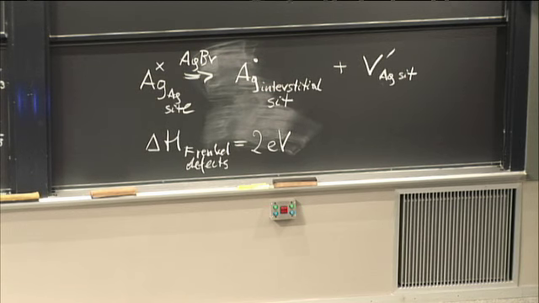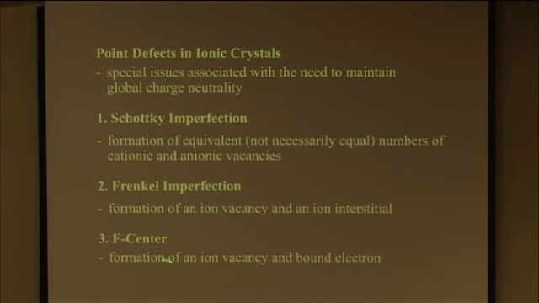So we have gone through these various defects. Before I go to the next one, let me just mention one last defect that you might run into if you work in ionically bonded materials. An F-center is a situation where you have a vacancy with a bound electron inside of it. And F-centers have the property that they give ceramics a tint, a hue. They actually scatter light in the visible range so you can see them.